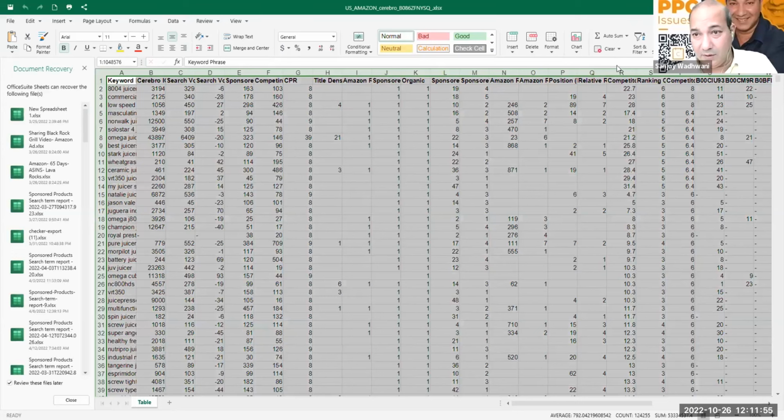Okay, so this is our keyword list. If you're using Cerebro, you don't have a whole lot of time to do this. You can go under Cerebro.